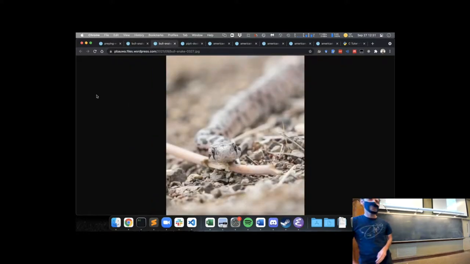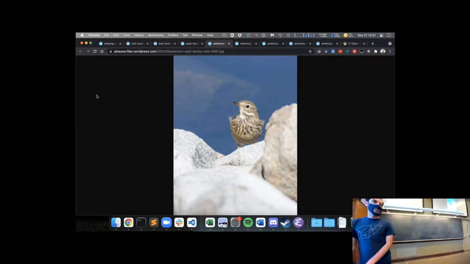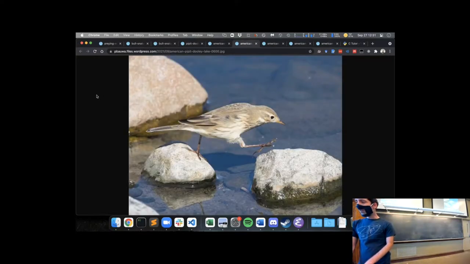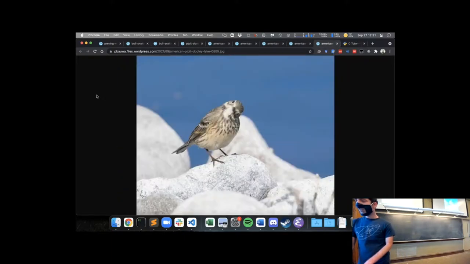One of the ways you can tell is that the pupils are round. Rattlesnakes and other vipers have vertical pupils, but bull snakes do not, and they also have eyes that are more on the side of their head than pointing forward. I'll trust myself to get close enough to chat, but psych, there are still birds. There's an American pipit. After finishing a delicious bug, it gets very curious and it moves for a closer look and observes and then gets even closer, and it's just a curious little bird.